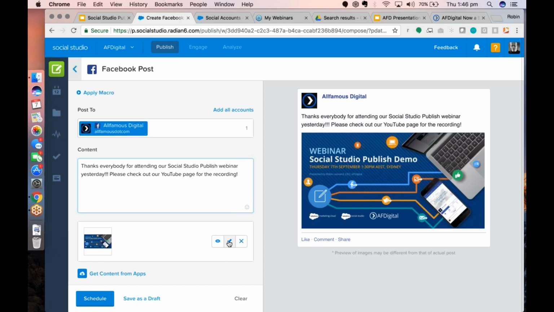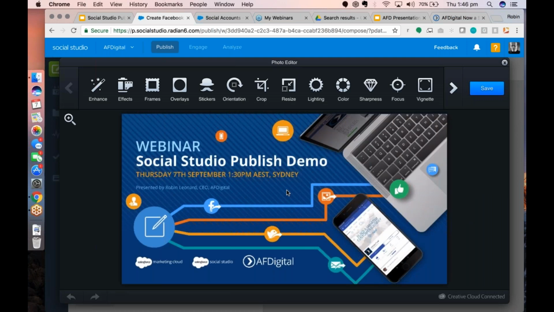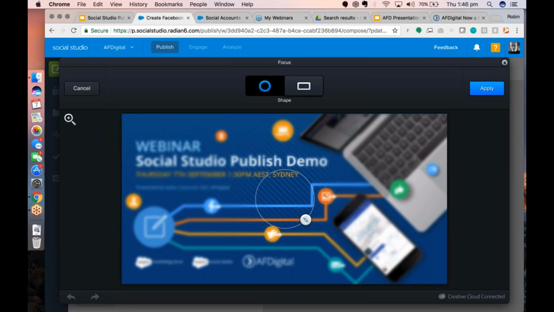So another thing to note is you can actually edit the photos as well. So there's an editing app, and it's very similar to Instagram editing. So this makes it really easy if you're just running it by yourself. You're not a graphic designer, you don't have Photoshop, but you do want to do cool things like, say if I want to focus in on something, similar to how you focus on an image. This is one of my favorite things to do.